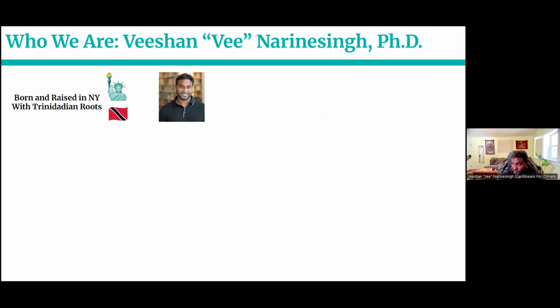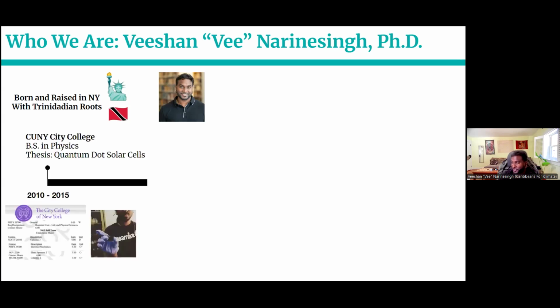I'll introduce myself first. My name is technically Dr. Vishan Narayan Singh, but you could call me V. No formalities necessary. I was born in New York, but my parents moved here from Trinidad in the 80s. I grew up my whole life in New York, half my life in New York City, and then half in the farmlands of New York. It's a pretty crazy dichotomy there.